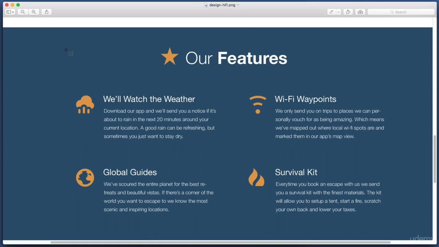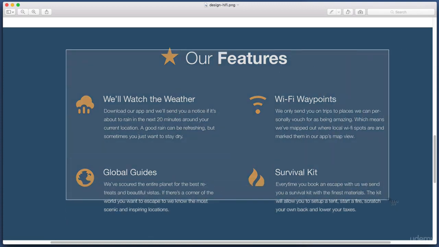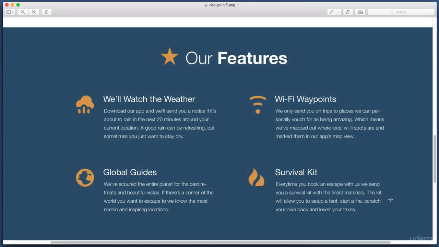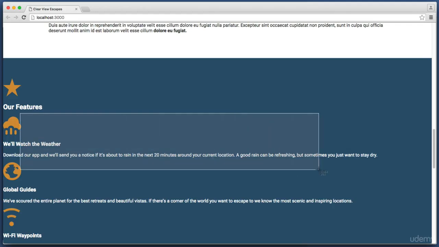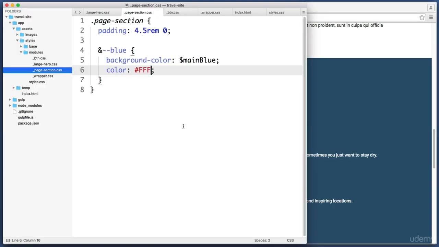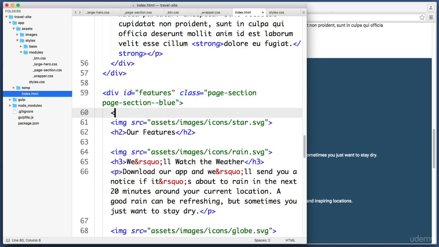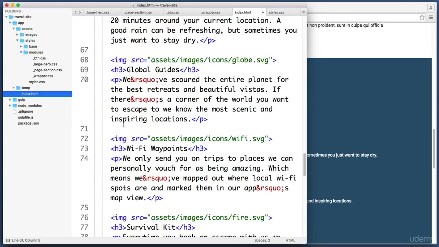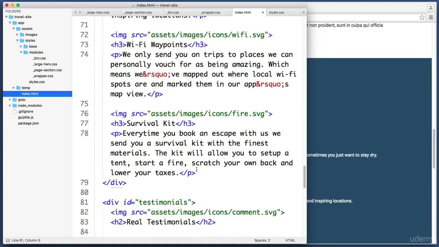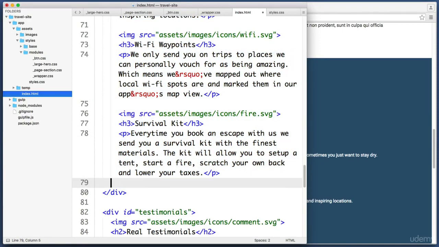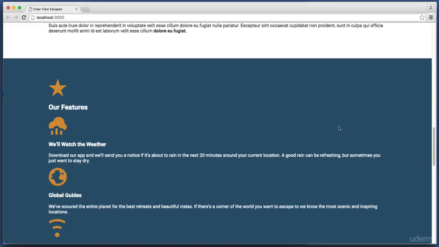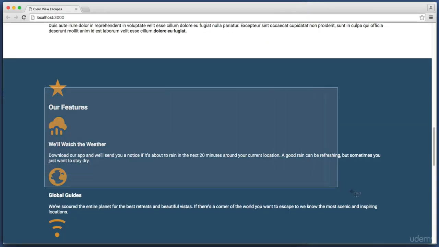And we can use the wrapper class to limit the content to this middle 1200 pixels instead of using the full screen. So in our HTML, within this div, let's create another inner div, give it a class of wrapper. Let's indent all of this content and close out that div that we began. And in the browser, we have now centered the content.